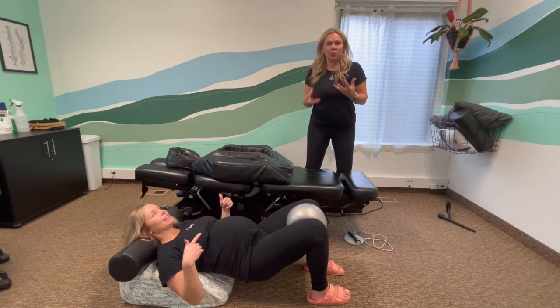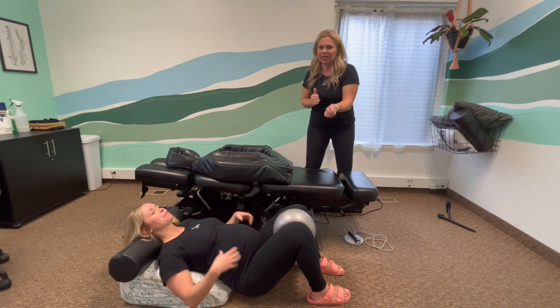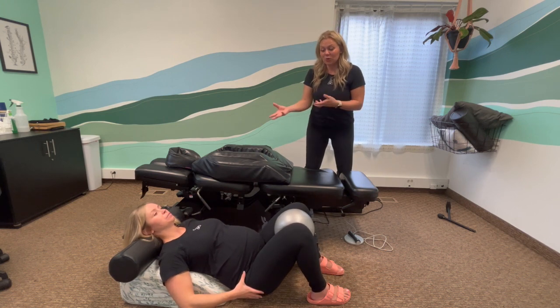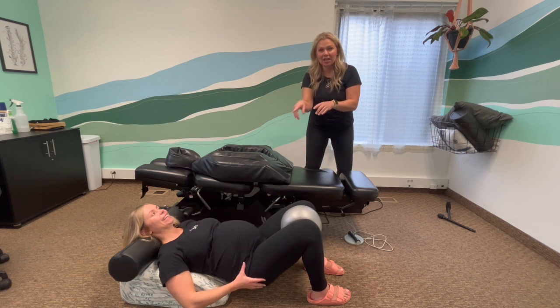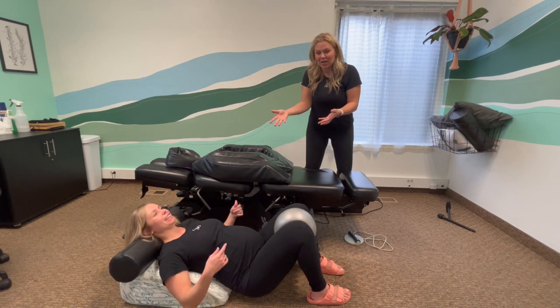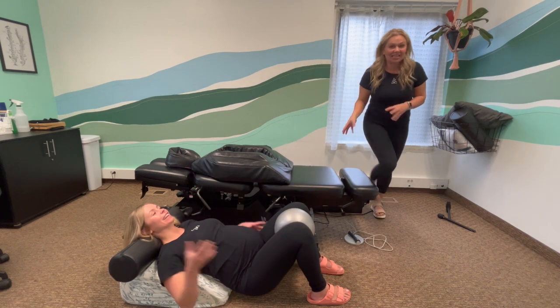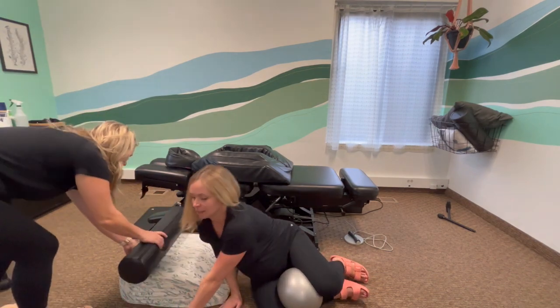This is how it works in our office, where we're working on something, we start thinking, oh, maybe we could try it this way, maybe we could try it that way, based on what the patient is saying. So with Dr. Mariah here, we haven't typically done the bridging on the wedge, but here we are trying it, she likes it. So it's something you can do for patients. Just listening to what they need, and then we're going to remove the wedge for her.